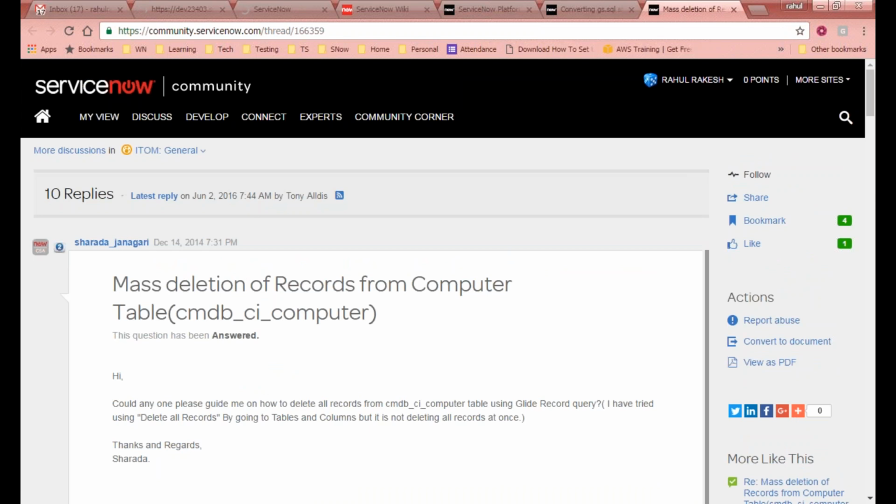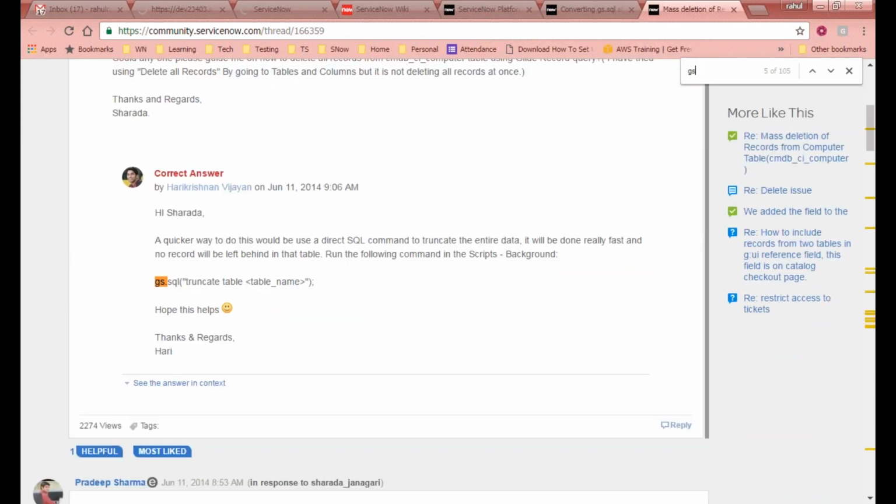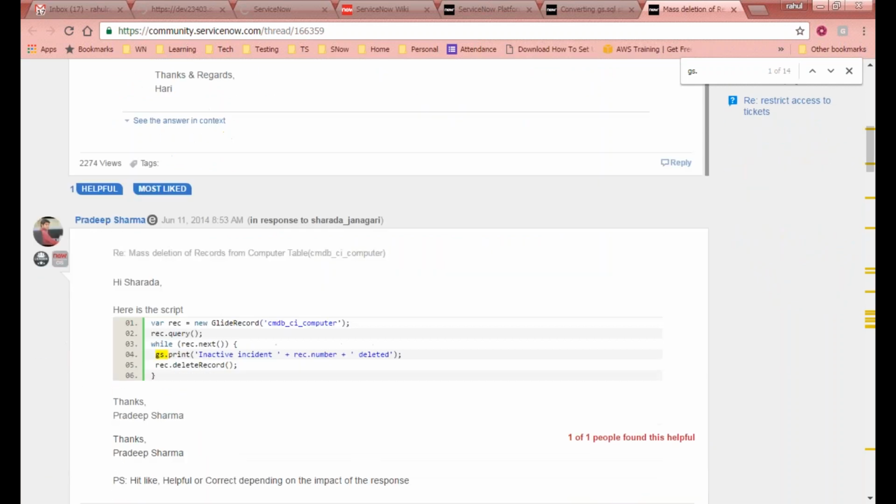If you go down all the way, there is a command called call. It says that you can run the following command in the script background, but I cannot run it in the script background.